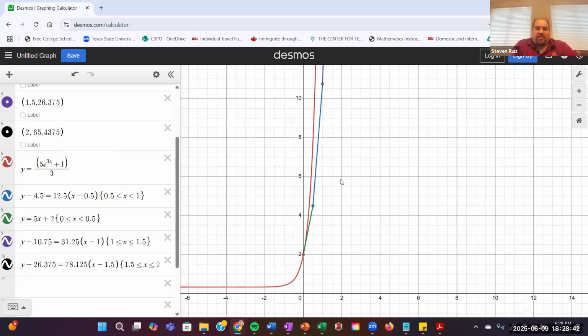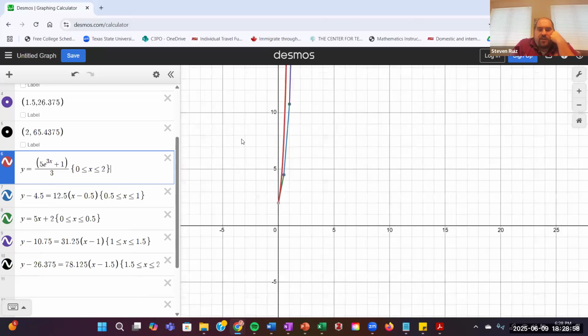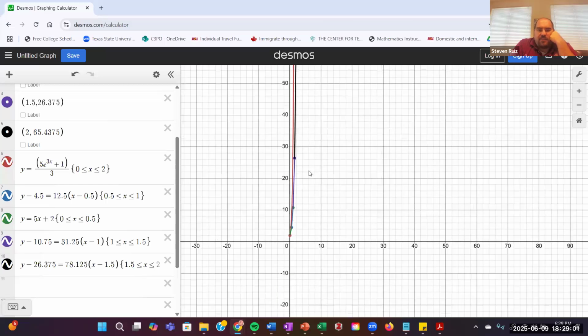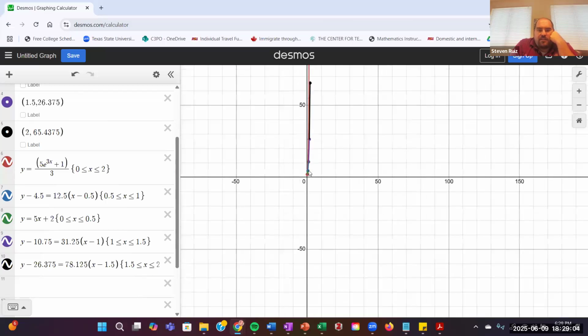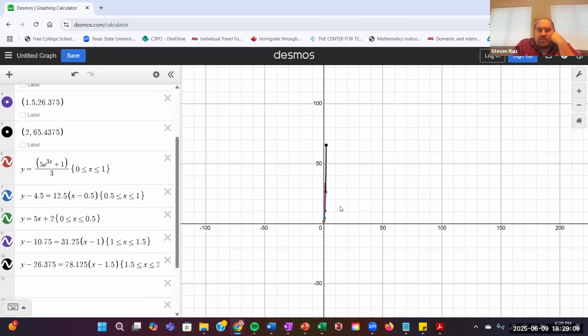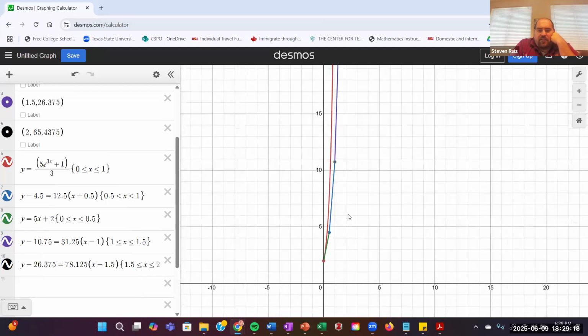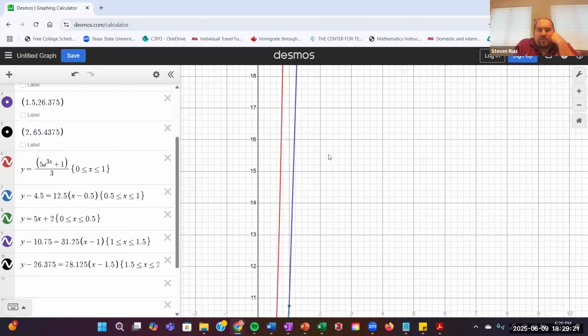Okay, so if we look at the line segments that I just put in here, this is essentially what Euler's method does. It takes your curve and approximates it into a bunch of line segments. Let's only graph this where I actually care about it, so 0 less than or equal to x less than or equal to 2. The red curve is the exact solution, and the line segments, all the other different colors, are what Euler's method told us.